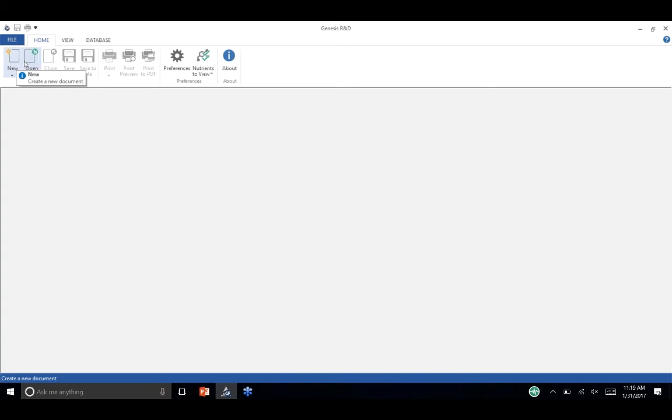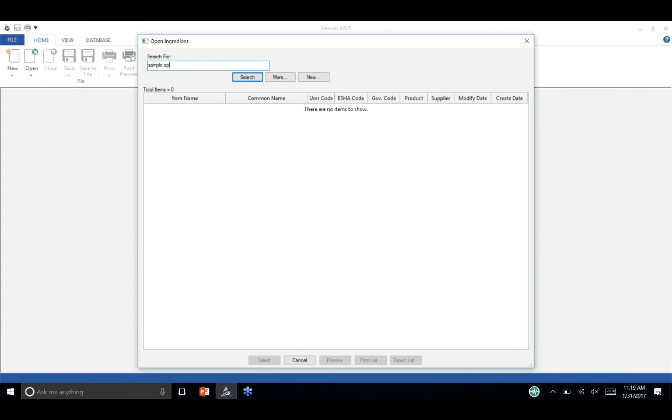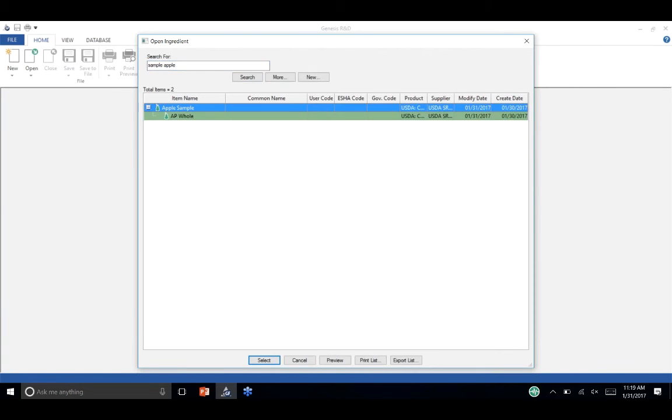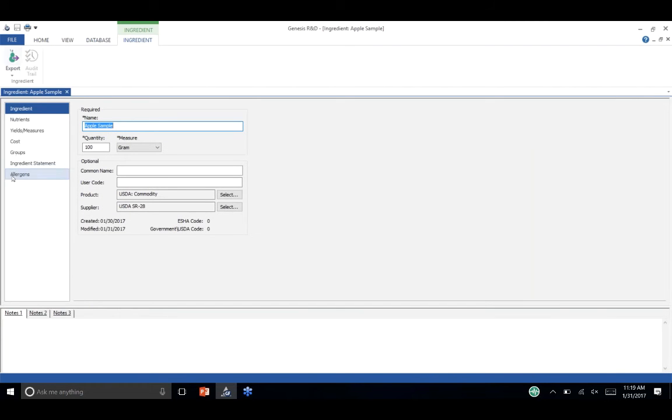So I'm going to open up something that I've already created. So this is just like anyone else's, we have some information on this apple. This is an ingredient that's been in our system for some time, but I want to work through and see if the auto calculator can help me transition this ingredient over to be ready for the new label.